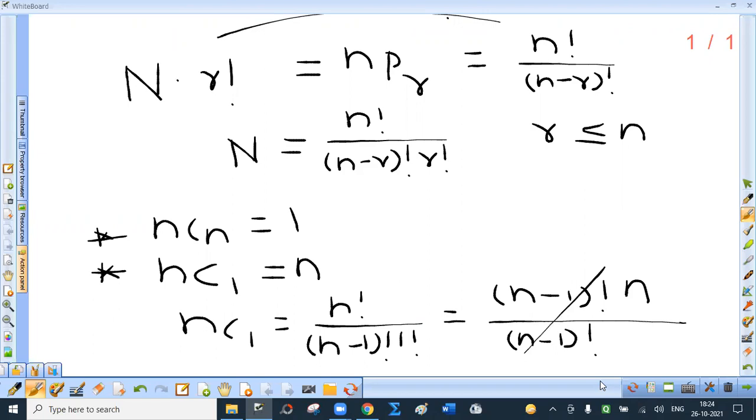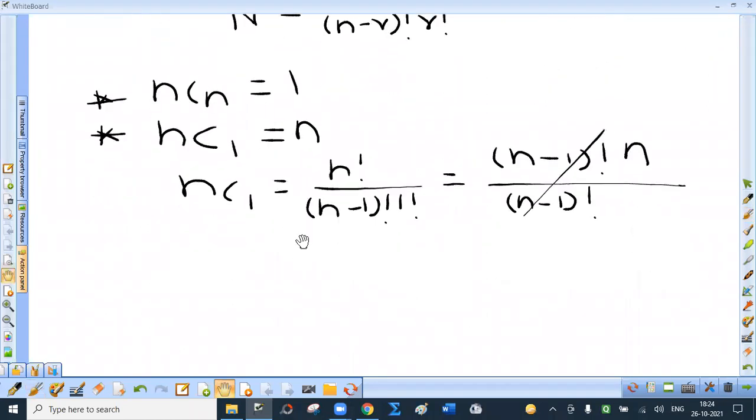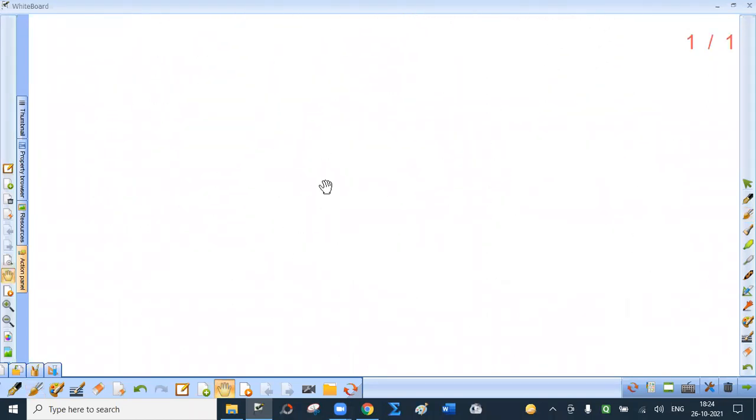Is that clear? Now combination is used wherever order is immaterial, that is, only selection is to be done. So can you tell me the situations? The first situation is selection of a group, team or committee. C for committee, C for combination. In most of the geometrical problems, I'm not saying all, because vector AB is not the same as vector BA. But triangle ABC is the same as triangle BCA. So in most of the geometrical problems.